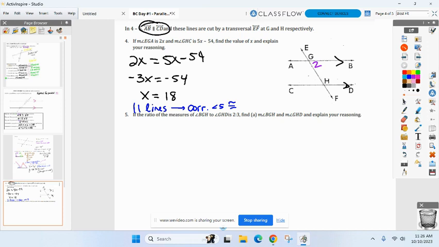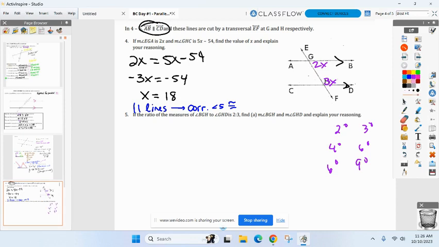Or label a diagram. Because remember, this angle is not 2 degrees and 3 degrees. It's not 4 degrees and 6 degrees. It's not 6 degrees and 9 degrees. But I need to figure out what to multiply by 2 and 3 to get them equal or add to 180. And what did we attach with them? Go ahead, guys. X is with them, right? So instead of 2, we want to label this angle as 2x. And instead of labeling GHD as 3, we want to label it as 3x.